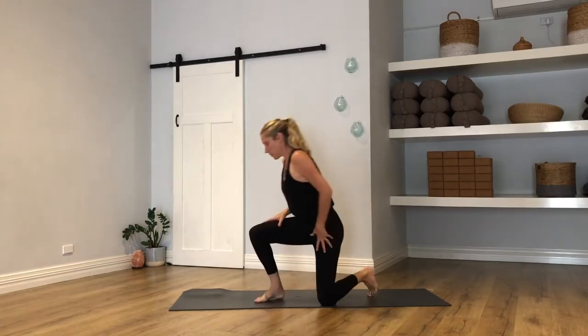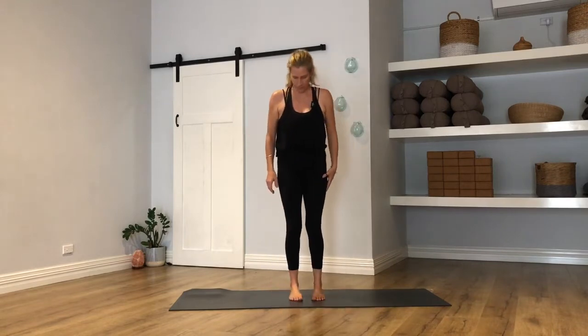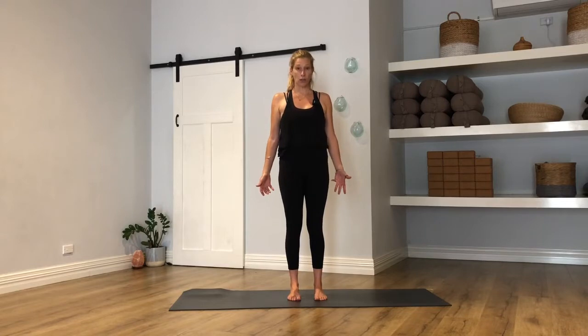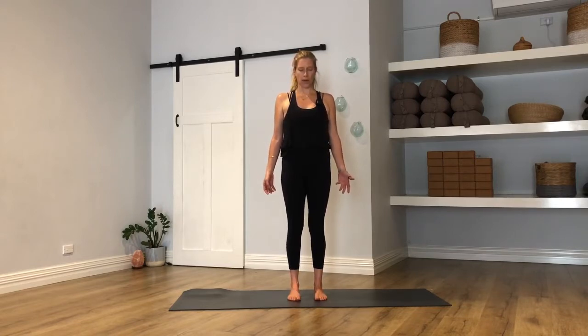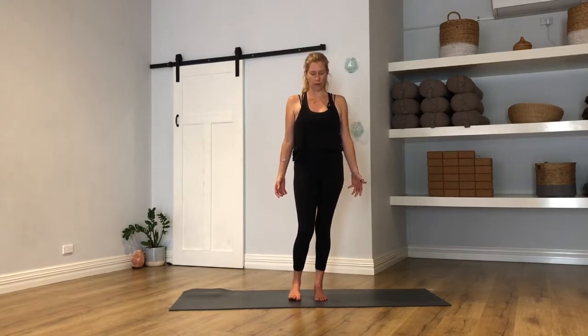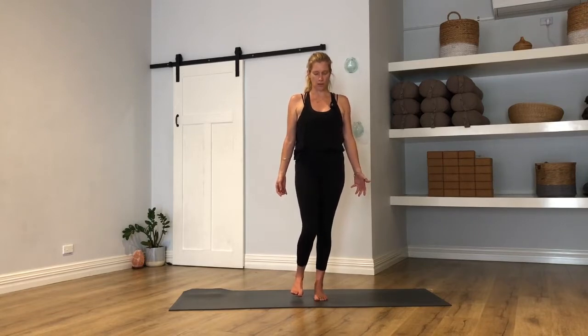Come on up and stand on your mat. Take your feet hip-width apart, have your arms by your side, and close down your eyes. Put your weight into your right foot and hover your left foot just above the mat, but keep your eyes closed. Notice how wobbly that is. Everything down your right ankle and right foot, readjusting, recalibrating to keep you upright. The body knows what to do.